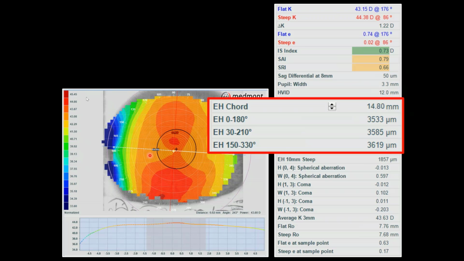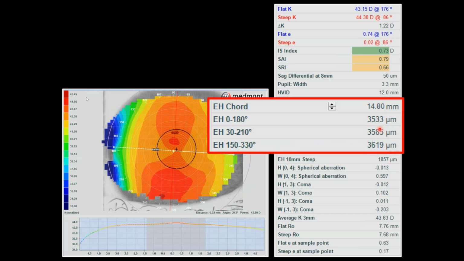Now, these EH chord attributes are valuable for you if you're a scleral lens practitioner. For me, the scleral lens I use is a 16.3 diameter that lands at 14.8 millimeters diameter. Its sagittal depth is calculated and labeled according to its measurement of 14.8. So I want to punch into the Medmont software the diameter that my scleral lens is measured over, and again, that's 14.8 millimeters. That gives me an estimated height of the sagittal depth across the 0-180 meridian, the 30-210, and the 150-330 axis.